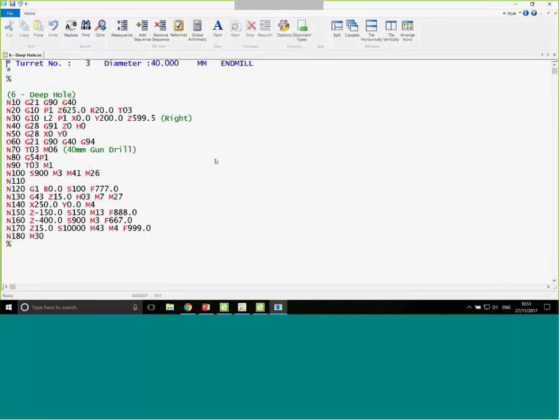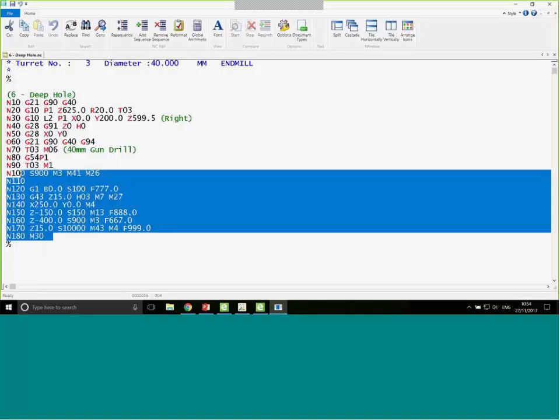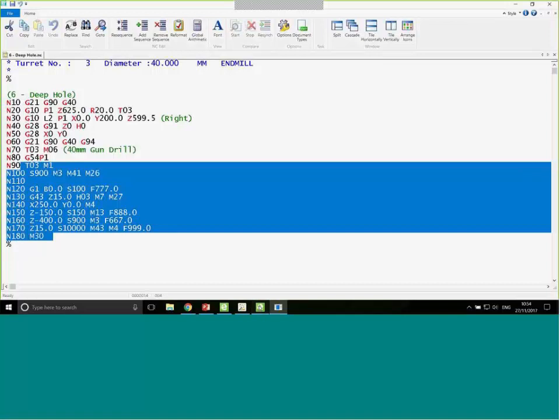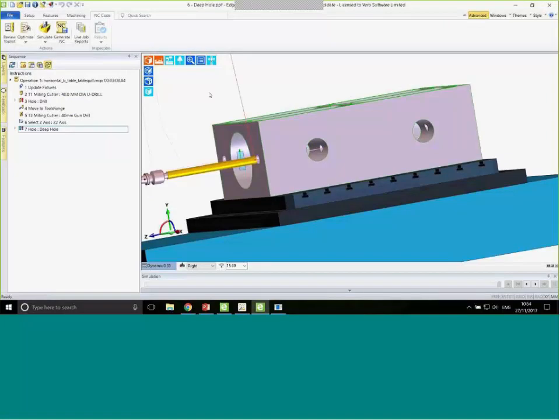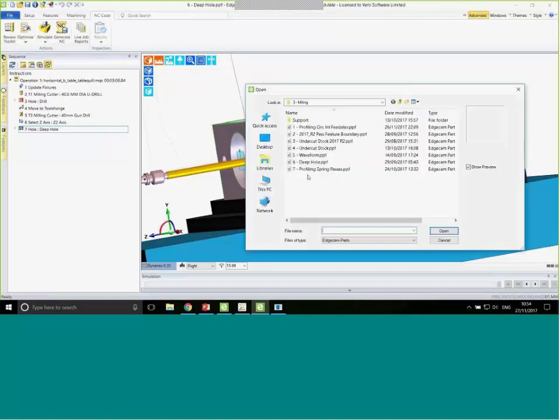So here we see the net outcome, as we have different feeds, different spindle conditions and coolant conditions depending upon what's being placed inside the gun drill cycle. Okay, it's very simple, a nice, easy one for us to get our heads around.